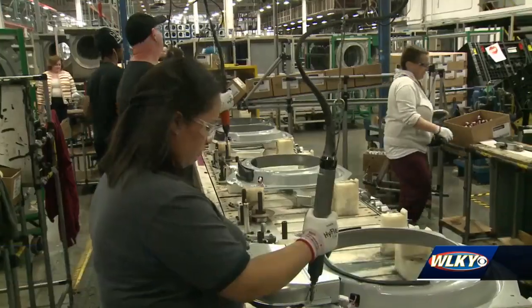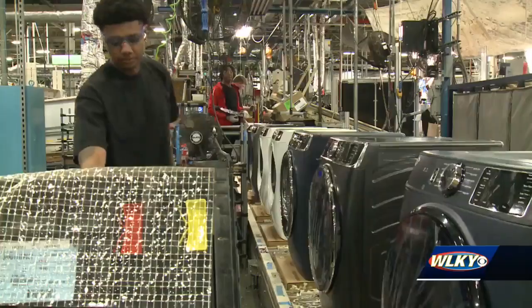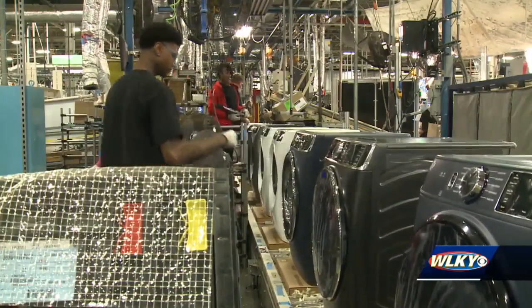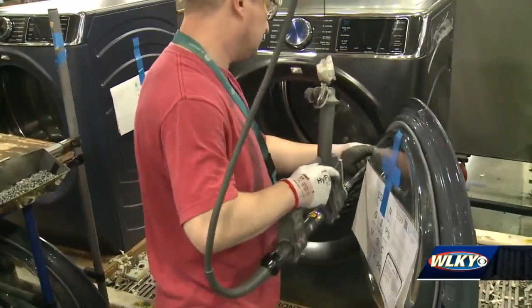It's innovation of product, so if you think about what this whole campus has done, what GE Appliance has done, is bring innovation. Peter Pape, Vice President of Closed Care for GE Appliances, says that's how the company is able to bring in $7.4 billion in GDP annually for the state of Kentucky.